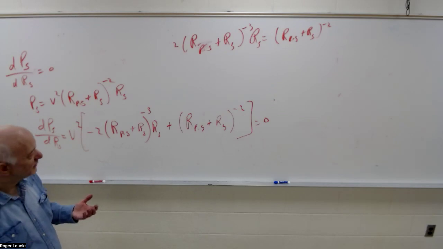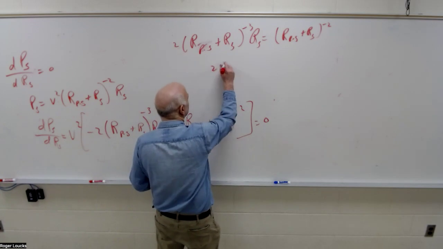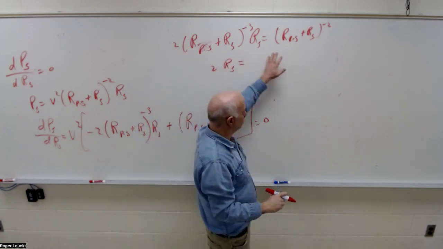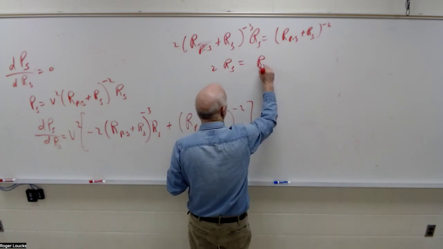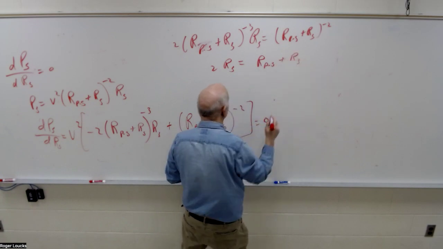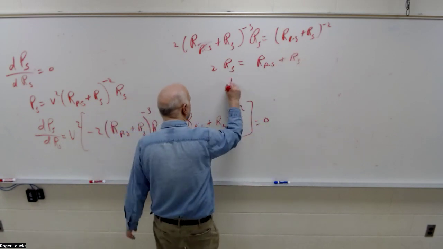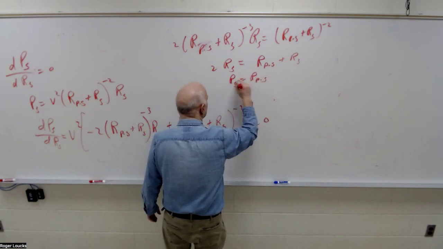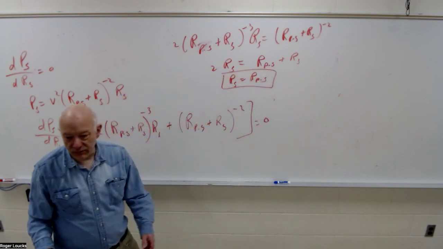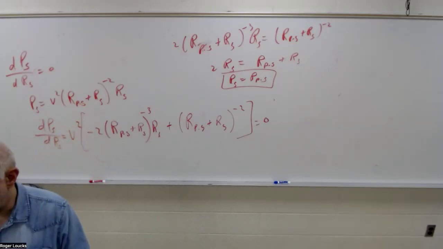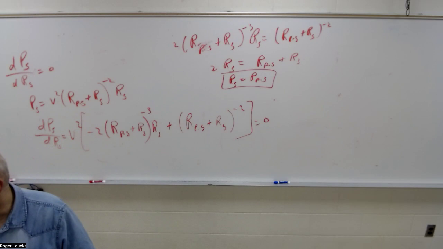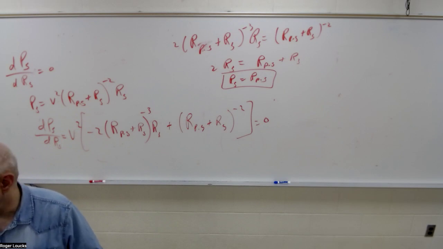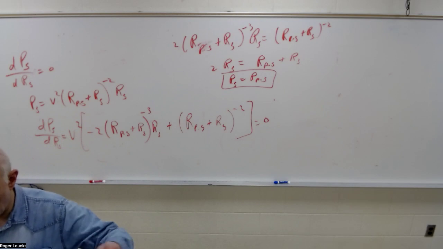So you're left with R_PS equals R_S. I take this to the other term by multiplying by the thing cubed. Okay, that will give me what? Yes, R_S equals R_PS. So if they both have the same resistance, they have maximum power output. And that's called impedance matching. So the speakers often have little places where you can change the internal resistance. You're basically matching it to the power supply.